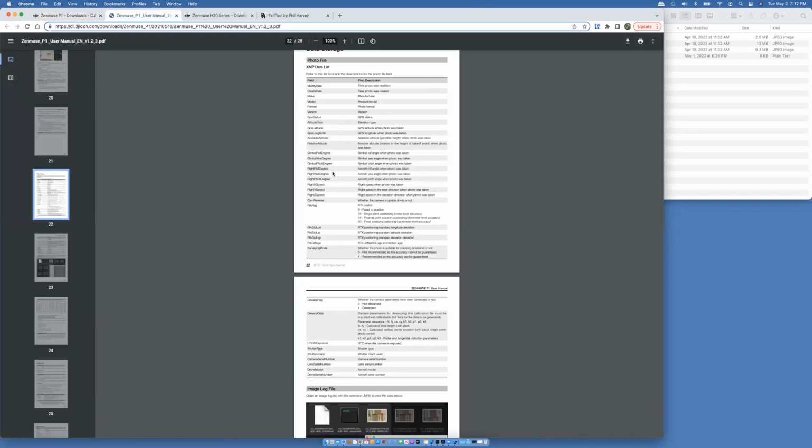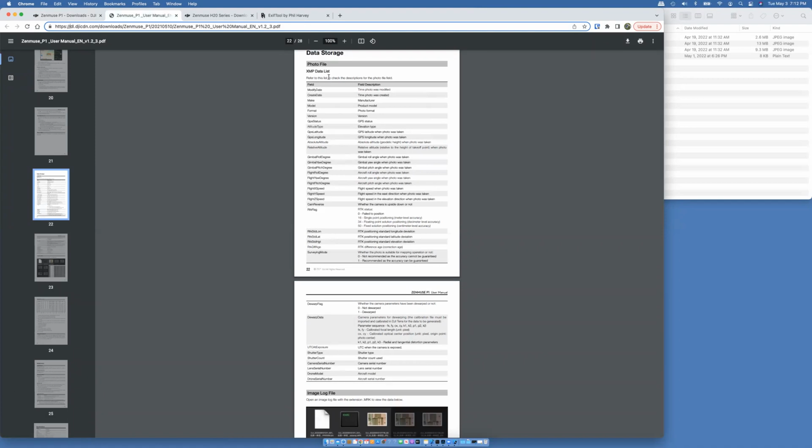If you go to page 22, you can see XMP data list. So it gives you the field along with the description. So for example, RtkFlag, we have different RTK statuses, 0, 16, 34, and 50, all represent different RTK statuses.